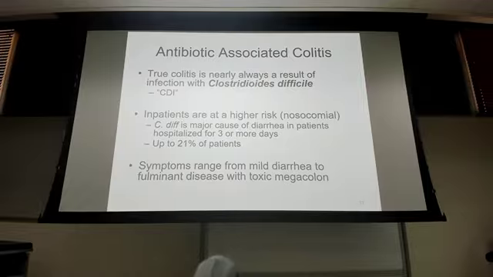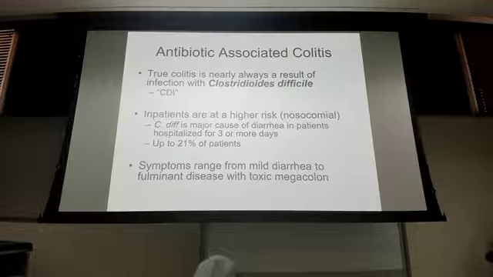So a true colitis, or a true infection of the colon, is usually CDI, usually Clostridioides difficile. Who's at risk? Your patients in the hospital. It's a major cause of diarrhea in patients who are hospitalized. About anything 3 days or more is high risk. About 21% of patients that are in the hospital for more than 3 days are going to develop CDI. Like I said, the I is infection.